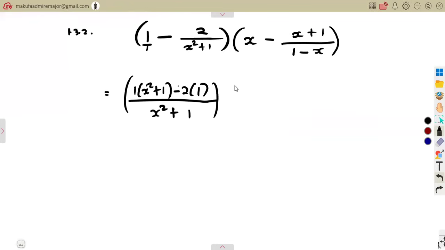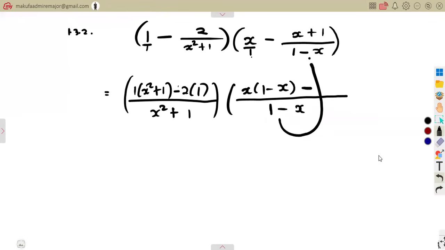Okay. There is a bracket also here. So this is same as x over 1 again. So meaning to say we have got our LCM of 1 and 1 minus x. So it is simply 1 minus x. Yes, guys, you can even write the 1 here. There's no effect. So let's divide. This divided by 1 is the 1 minus x. Then it multiplies to x. So it's x into 1 minus x, minus 1 minus x and 1 minus x. That is a 1. But it's going to multiply to x plus 1. So take note. You can even write this 1 here. It's just one and the same. But just make sure that the x plus 1 is in a bracket.